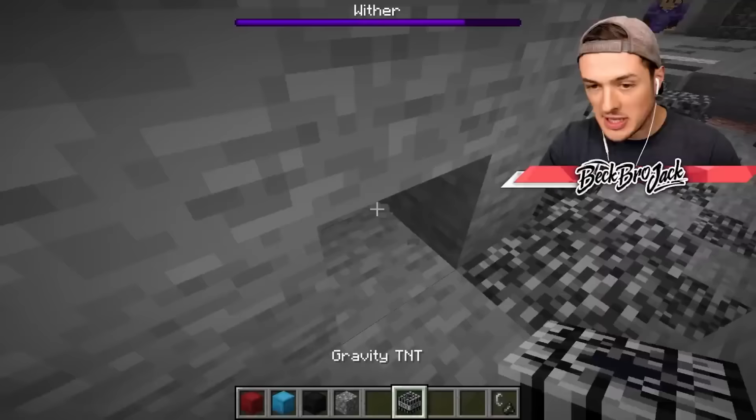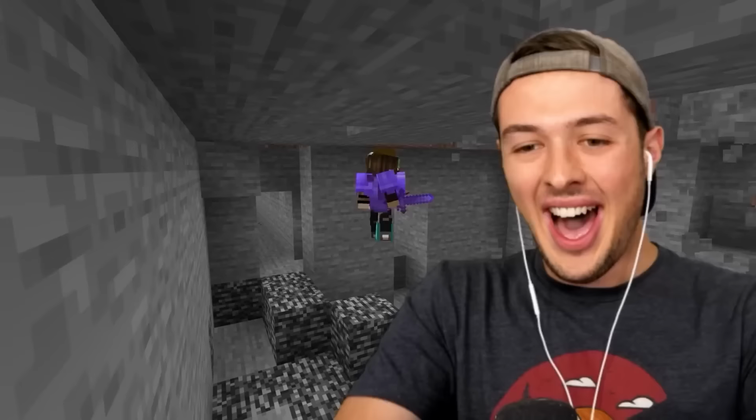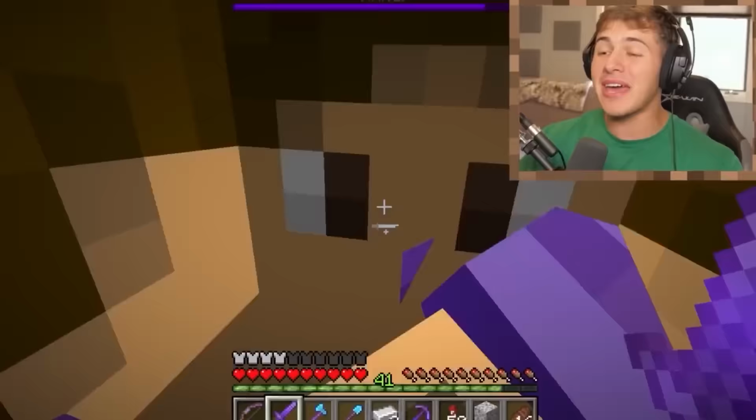This one's called Gravity TNT. They're getting sucked into the wall! My dad died! Oh, I'm getting sucked! Get off me! Oh my gosh, that's awesome! What the heck was that? Adam, help me kill this thing! Dude, I can't reach! Yes, you can! We're gonna add in another one over here. Let's see if they can see this one. I'm getting sucked again!